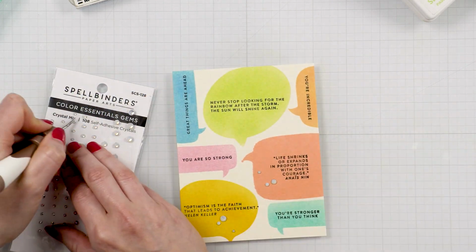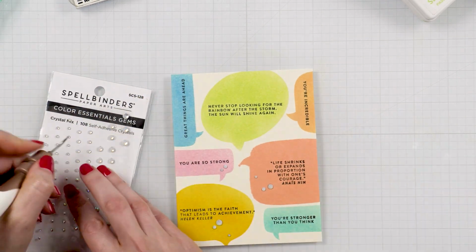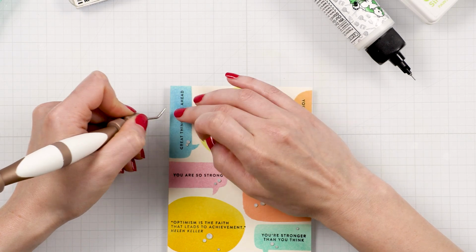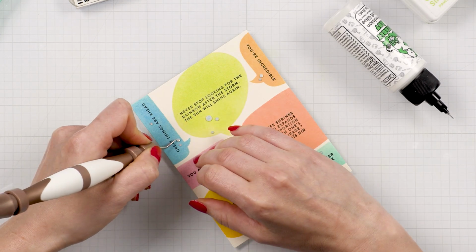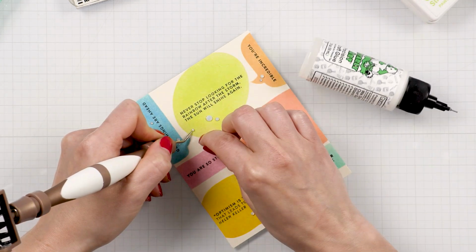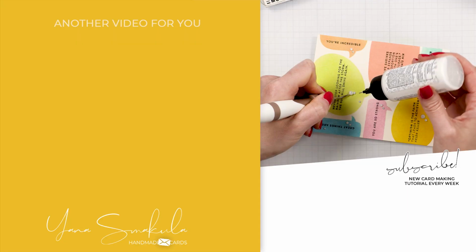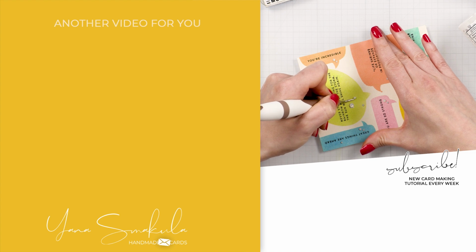And to add a little bit of wow, I embellished my card with some white gems from Spellbinders. I clustered 2 or 3 gems onto each speech bubble, and then I used Bearly Art glue to adhere them in place. Now the gems are self-adhesive, they have a little sticky back to them, but I prefer to be doubly sure and I add a dot of glue to adhere the gems in place.